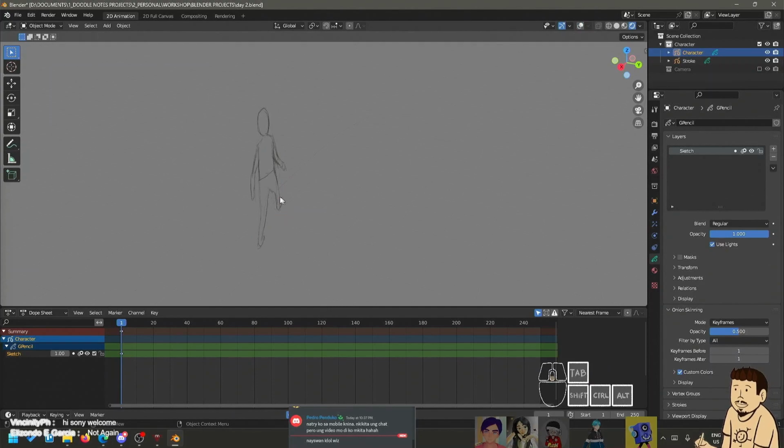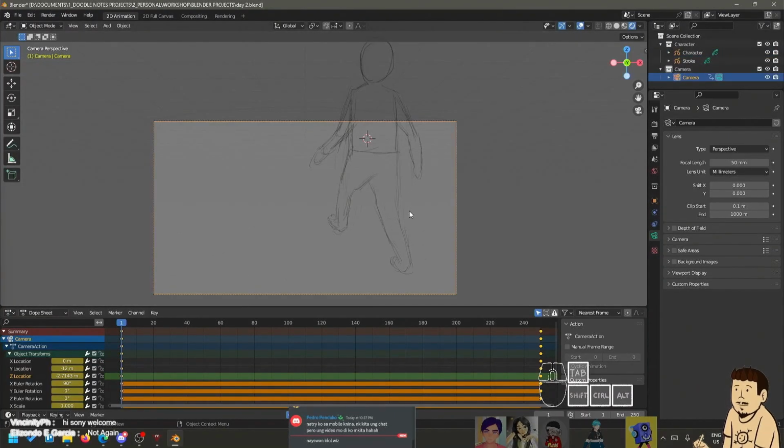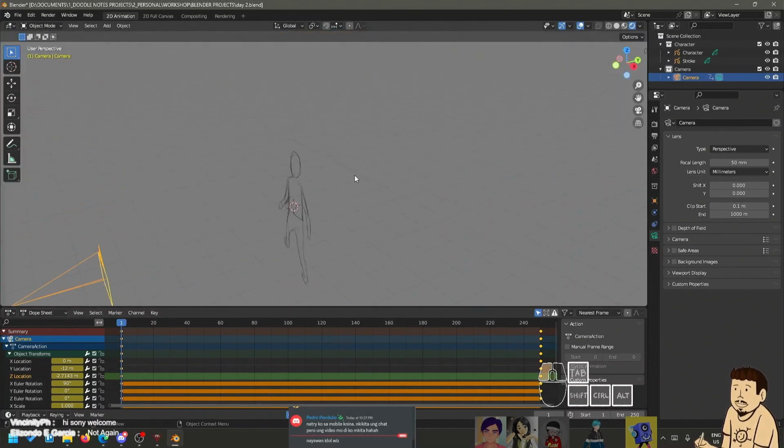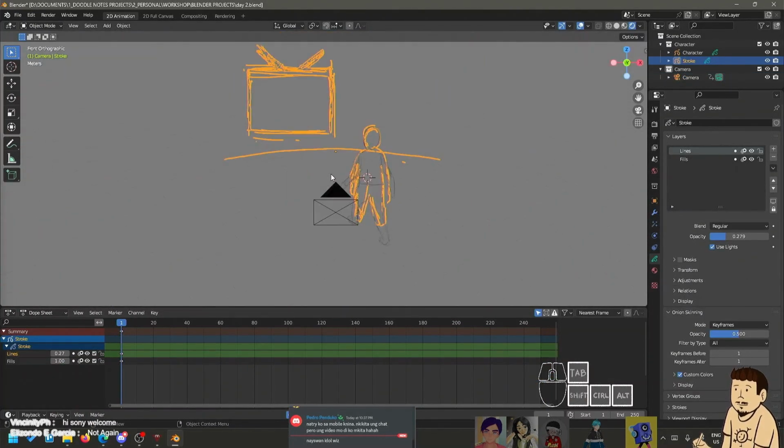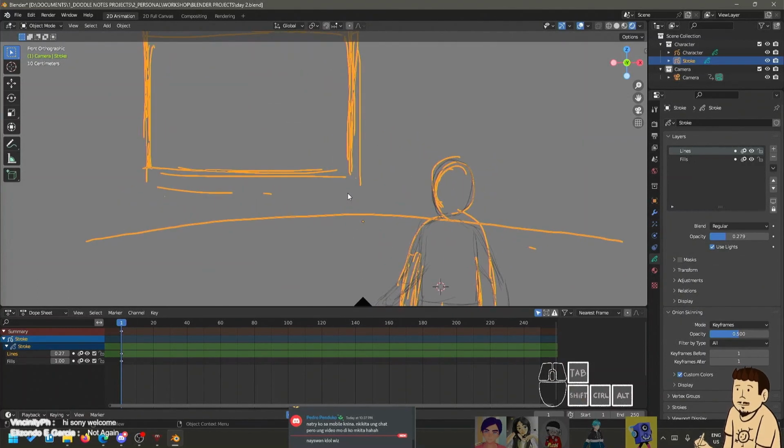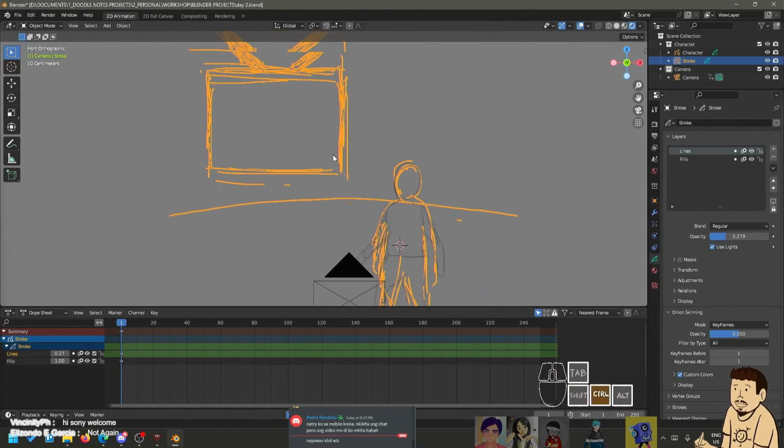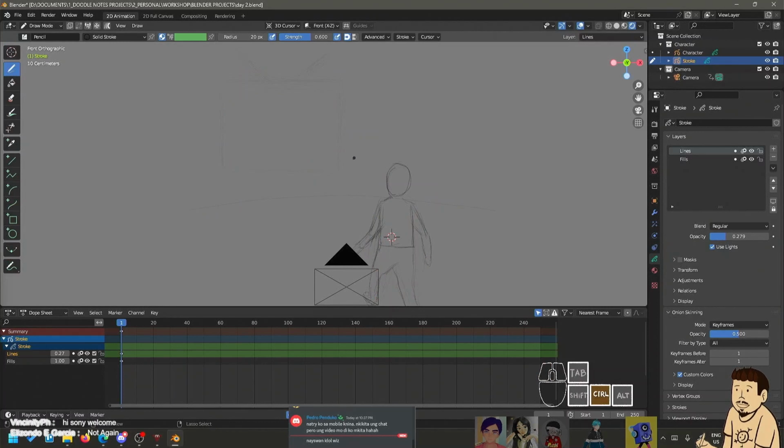Yeah, that's our character, and I'm gonna show the camera again, and we can view our animation. So it's not exactly that of an animation yet, but this is more of a layout of an animation that we're gonna be doing, and we're gonna be focusing on just adding keyframes, the keys, instead of adding all of the other in-betweens and the extremes and stuff like that.